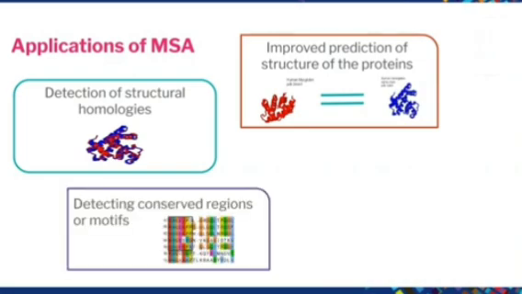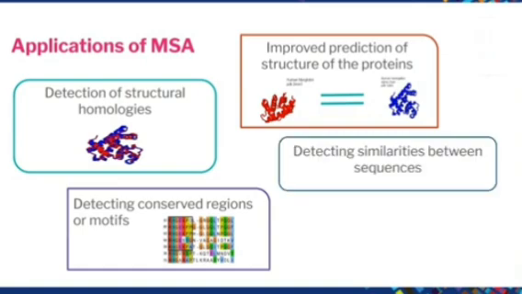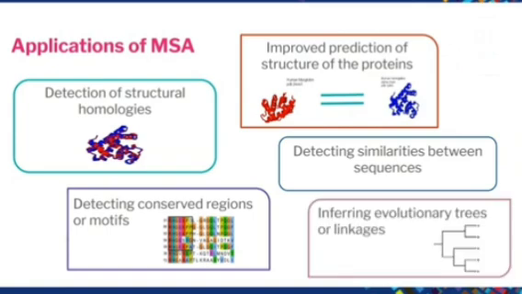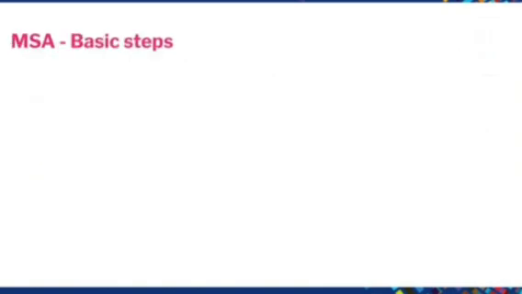As we all know, the important insights of a protein or DNA sequence lie in the conserved regions or motifs of their sequences. Through multiple sequence alignment, we can find these conserved regions that are similar in sequences. The basic application is, as usual, to detect similarities between sequences. Based on the conserved regions found, we can build evolutionary trees or linkages of these sequences to understand how similar they are and what the ancestral sequence of all the available sequences is.